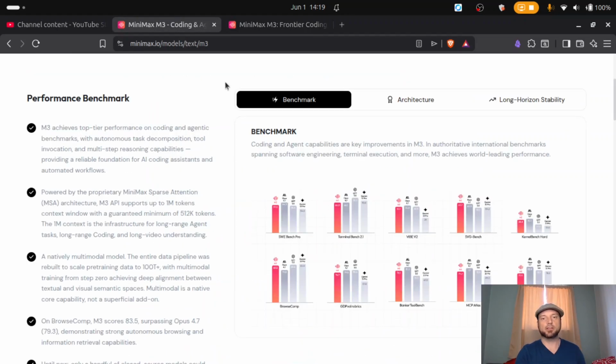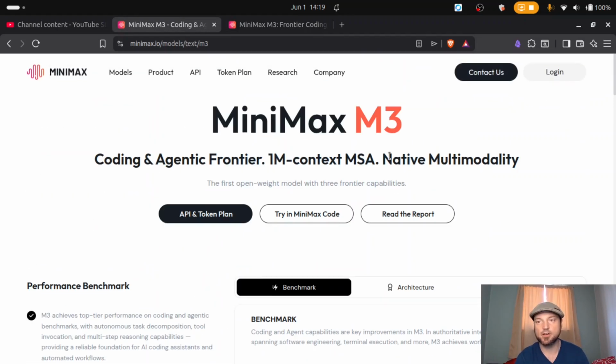So, let's look at their main page right here and talk about the headline, because MiniMax M3 isn't just an incremental update from what they're saying. It's a new architecture built from the ground up. And therefore they're calling it a coding and agentic frontier model, right?